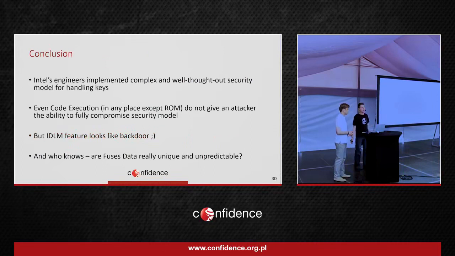So, final words about our presentation today. We believe that Intel engineers built a really serious and good model to protect secrets within the management engine. Even if you have the ability to make code execution, you could compromise the current platform, the current version, but you're unable to extend your knowledge to future versions of SVN or to other platforms.